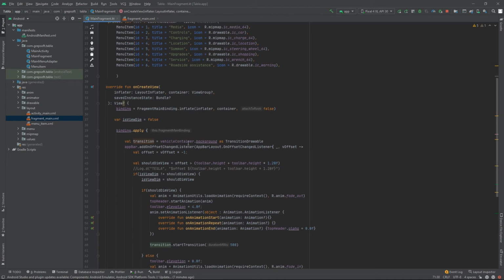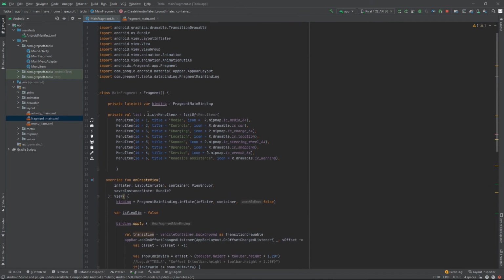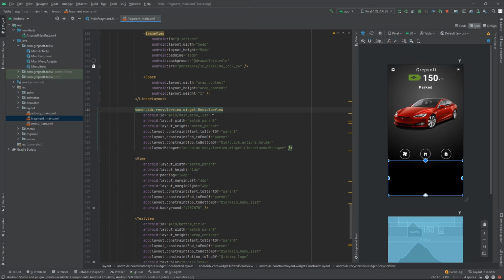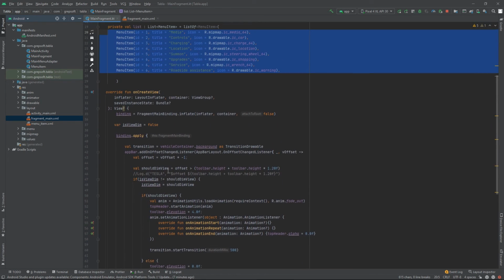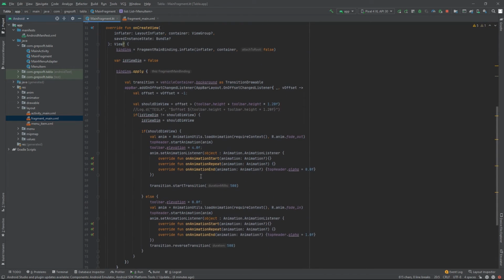Now let's look at the actual Kotlin code here. So this menu, by the way, is just a recycler view right here, and then through an adapter I just pump in the menu, so the icon and the title. That's pretty straightforward. And I guess the reason why I did this is in future, if you want to add or remove menus, this can come from a server and you can update the menu on the fly. So it's not hard coded.